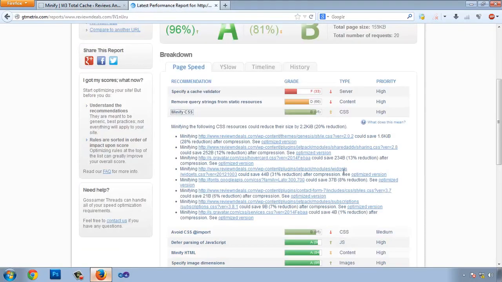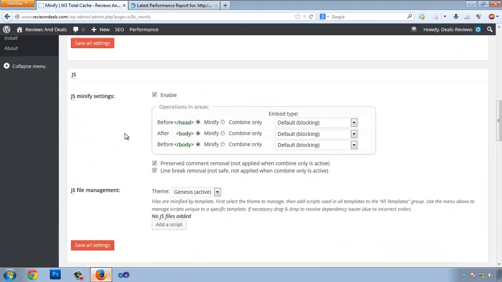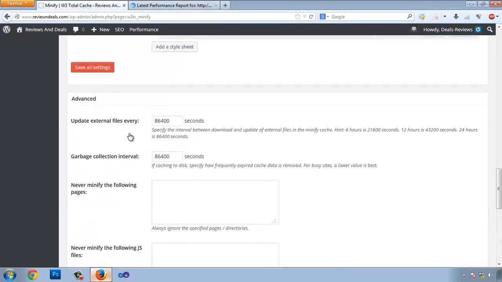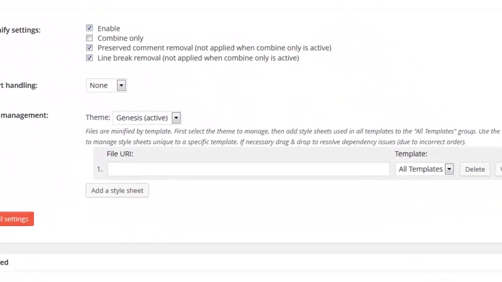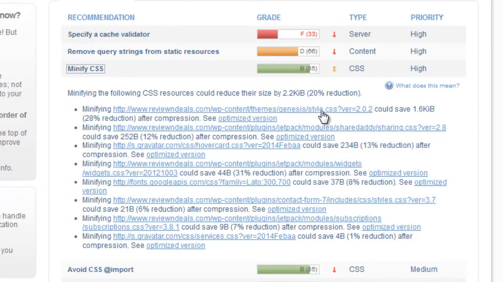Now all you need to do is just copy the things, but make sure that the file which is the style sheet of your theme, you don't compress.